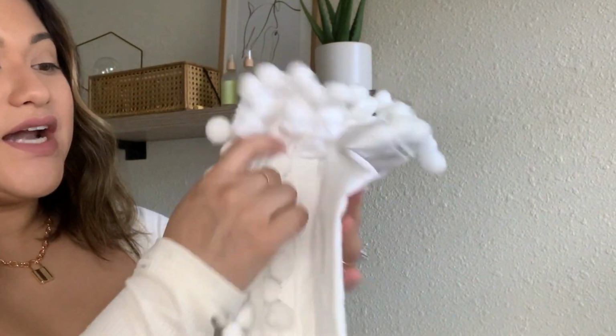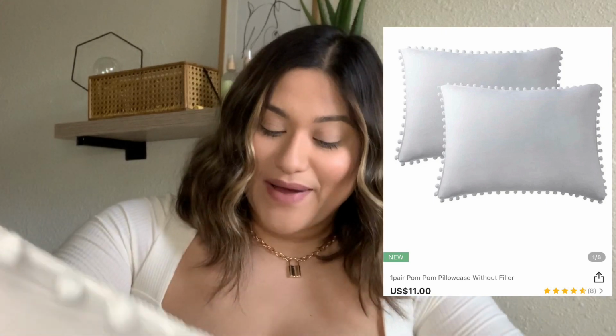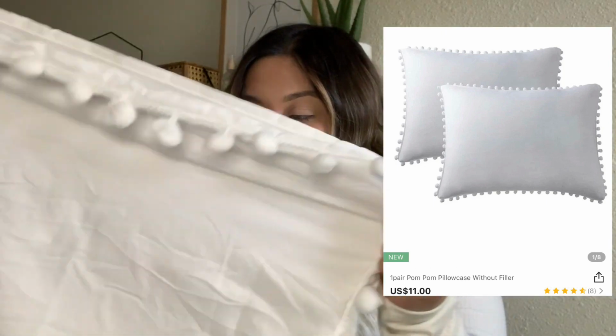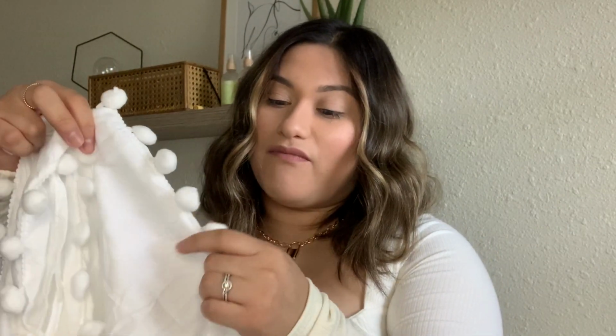I got these white ones with these pom-poms. I figured I'd add some texture to the bed as well. White and I don't really do well, especially because of my makeup, but these I think were a little pricier, and I'm not upset about it, but definitely worried that if my daughter pulls too hard, these will come off. So you guys will see how they look on my pillows real soon.